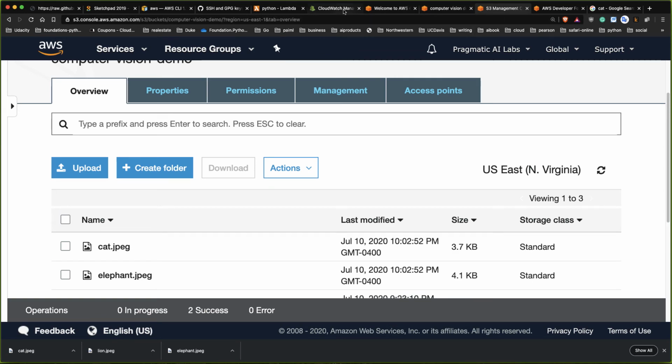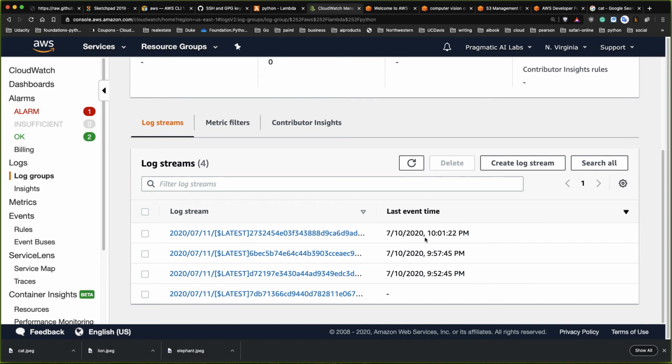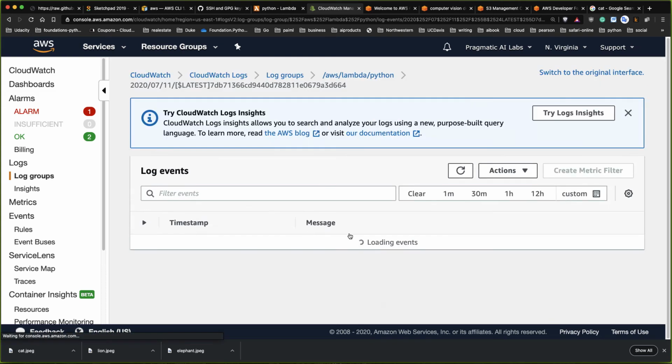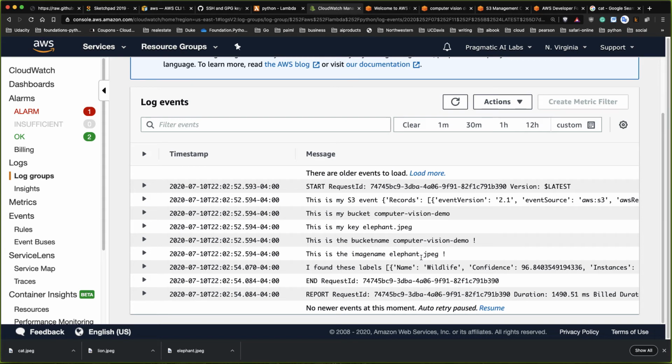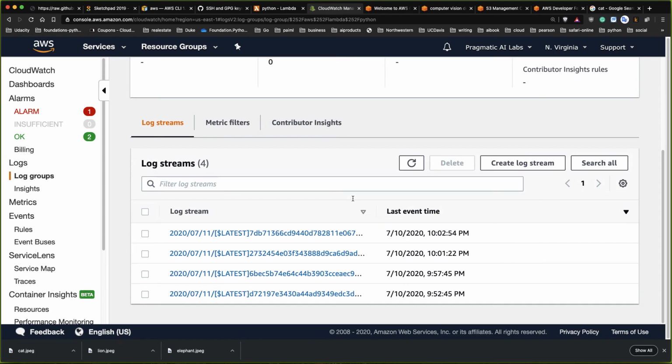Go again back to the logs, and it should be very quick. Let's see here. Yeah, is it? It may appear in the. There we go. Here's a second timestamp. It already called it. There we go. Elephant. Load more. Let's see. Resume. Let's just double check that I got the right timestamps here. So I have 10:02.